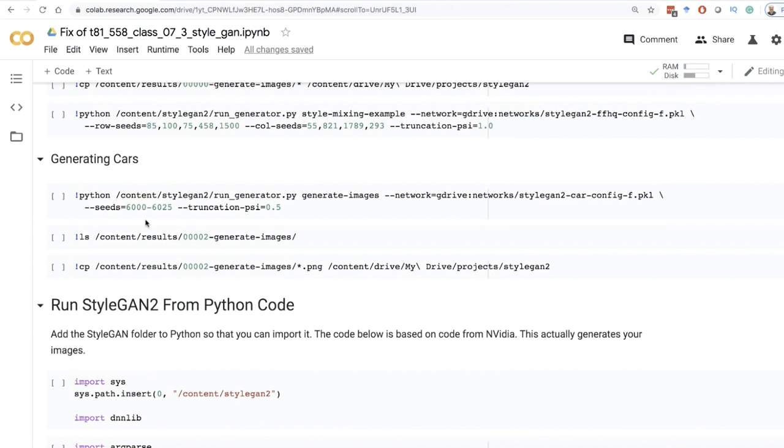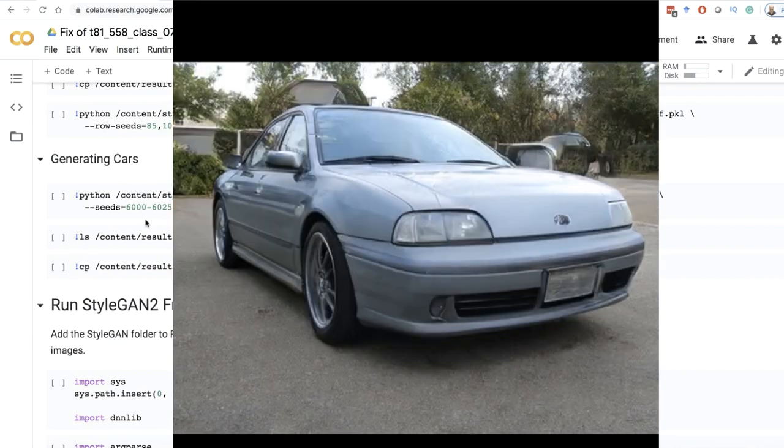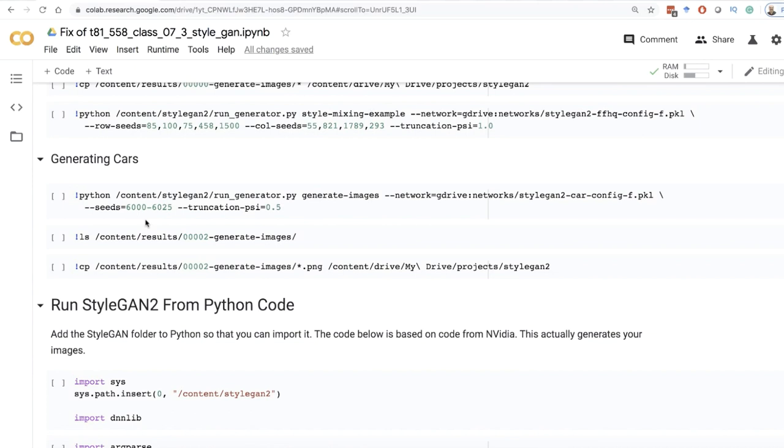What's interesting is the cars don't seem to feel as real as the humans do because there's way fewer cars in the world than humans. So as soon as I see a car, I'm looking at that car and thinking, okay, what is it? What make? What model? Is it a Tesla? Is it a Chevy? Is it a Citroen? What type of car is it? So I immediately focus in on the hood ornament or the logo plate that says what car it is, and that's never anything. It's nonsensical. So these don't look as much like real cars because I know a lot fewer cars than human beings. You're not looking at the faces and thinking, oh, where's Betty, or where's Joe, or where's somebody that I know.